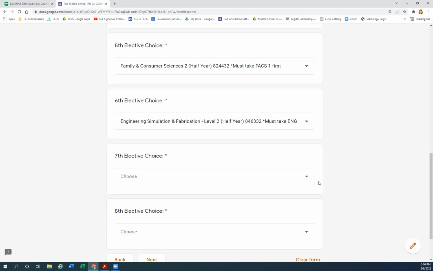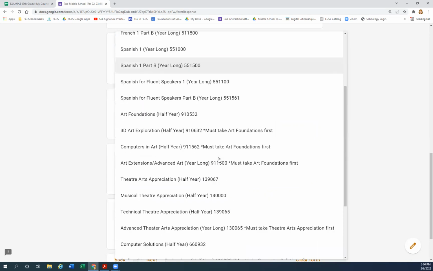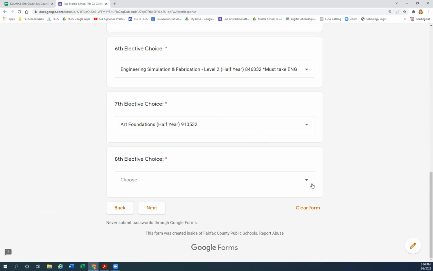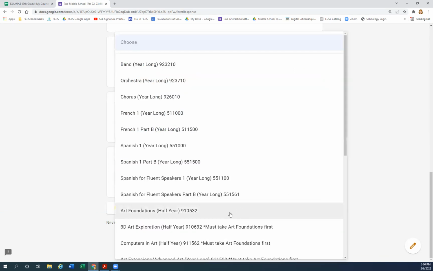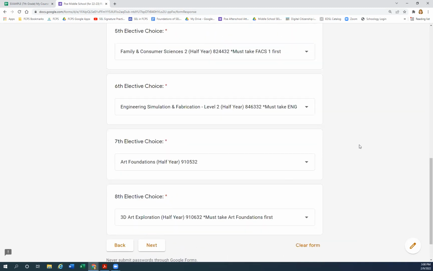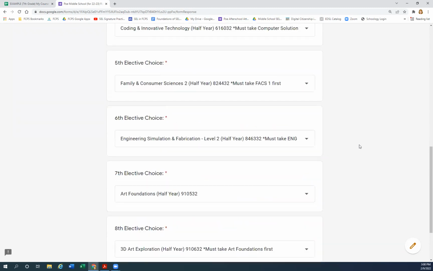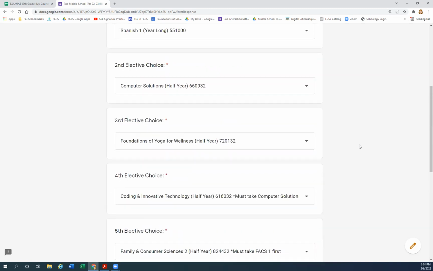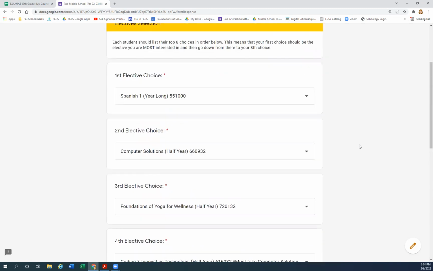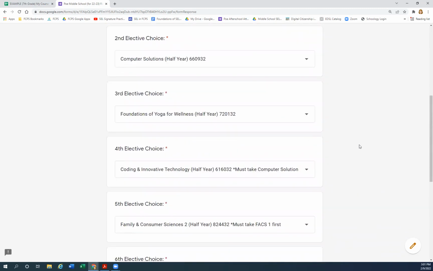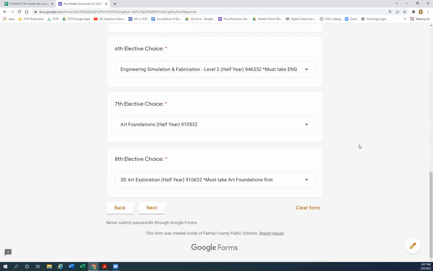You cannot just put art foundations for 5 of the choices. Unfortunately, if you did that, you would likely be put in whatever class has the most seats open. If you don't give us 8 choices, then we would be picking for you and you're going to go into the class that the least amount of people want, if that makes sense. So the point is, make sure that you have 8 choices on here and that they are all different.